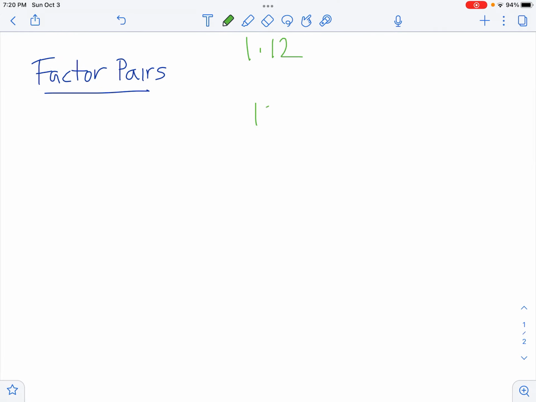So 15, if we said let's factor 15, well, there's certainly 1 times 15. That's always the first one, and that's the boring one, kind of. And then there's 3 times 5, and that's it. We can't do anything else with 15. 17. Well, 17, there's only one factor pair, 1 times 17. So this is an interesting case where there are no factors other than the identity factor, 1 times 17. So we say that 17 is a prime number, meaning that there are no factors for 17.